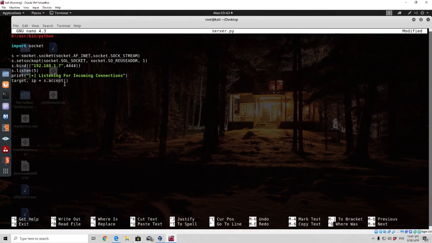And once we accept, we can simply print. Good, so right now, since the target has connected, there are a few things that we need to do. First of all, we need to enter an infinite loop that is going to allow us to execute commands on the target system as long as we want. We can do that simply by typing while True.